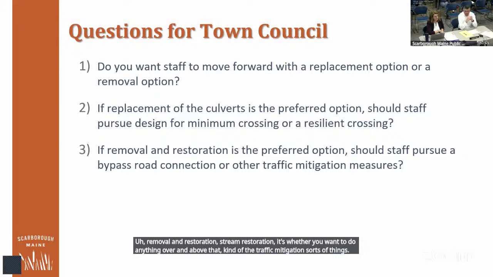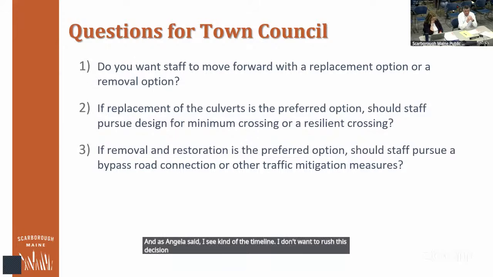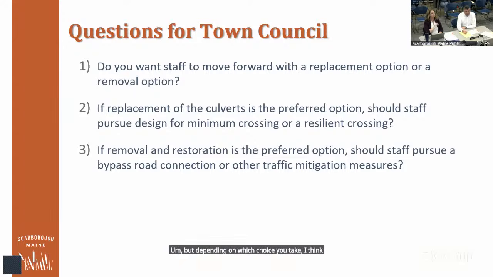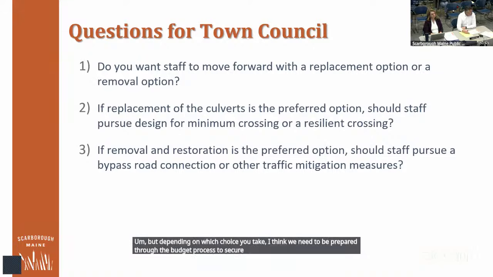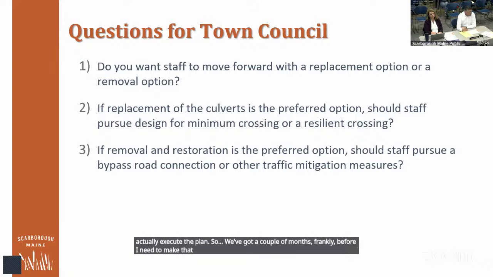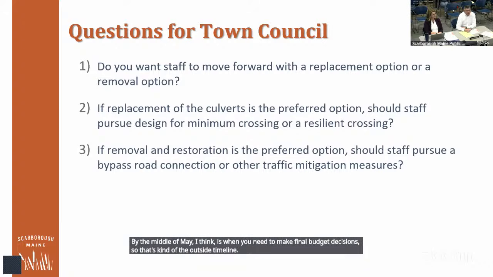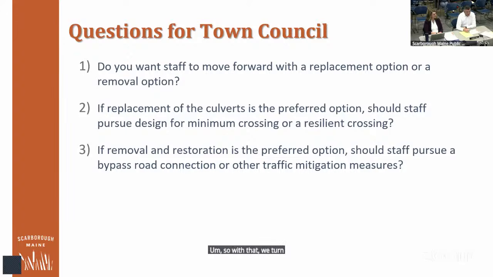And as Angela said, I see the timeline. I don't want to rush this decision. I think it's a super important one. You're going to need to get public input. But depending on which choice you take, we need to be prepared through the budget process to secure the local funding to actually execute the plan. So we've got a couple of months, frankly, before I need to make that. And the council actually has a little time beyond that if you wish to extend it. By the middle of May, I think, is when you need to make final budget decisions. So that's the outside timeline. With that, we turn it back to you and are available to help answer questions.